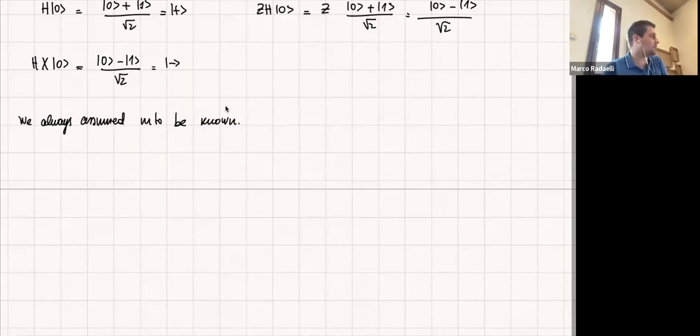Clearly, we cannot directly use Grover like this, because the parameter theta naught, which is crucial everywhere, depends on M. It's arcsine of the square root of M over L. So we need to find a way of solving this issue. We want to be able to find solutions also of problems in which we don't know how many M's there are. I think this is also meaningful because the solution of this will allow us to introduce the other family of algorithms, the ones based on the Fourier transform, basically.